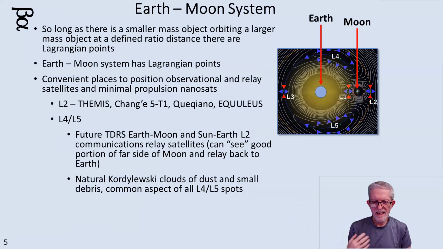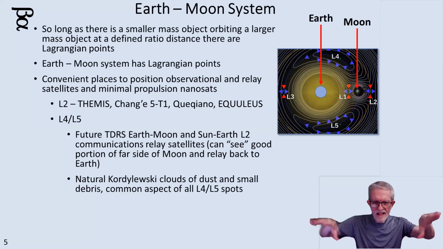Another thing is, since the Earth-Moon system is closer to us, we can actually see not only larger rocks, but we can see dust clouds, smaller particle stuff, using radar from Earth and then using optical and infrared telescopes to look at those spots, L4 and L5. And what we find is, hey, there's a guy who has his name on it there, Kordylewski clouds. These are clouds of fine dust particles in our solar system that get trapped in the Earth-Moon L4 and L5 because they don't have enough energy to carry them out of there, and they fall into the L4, L5 gravity wells and form clouds of debris there.